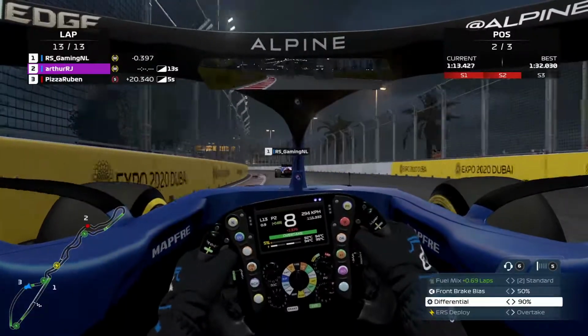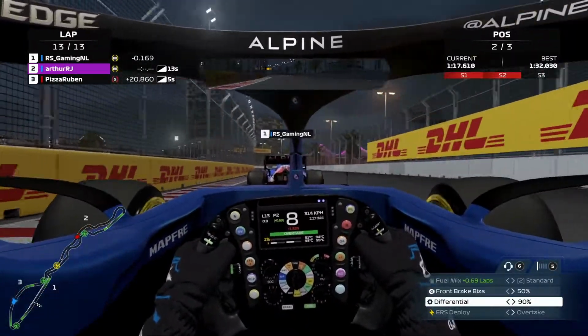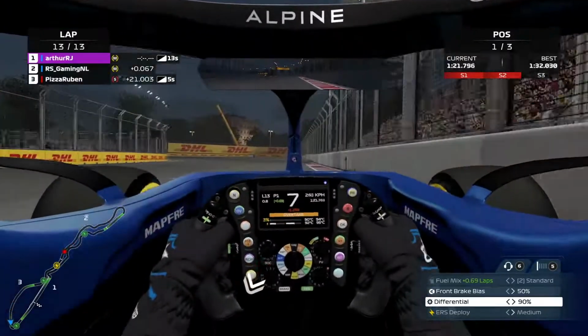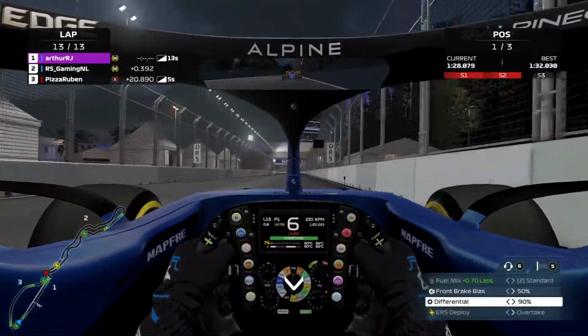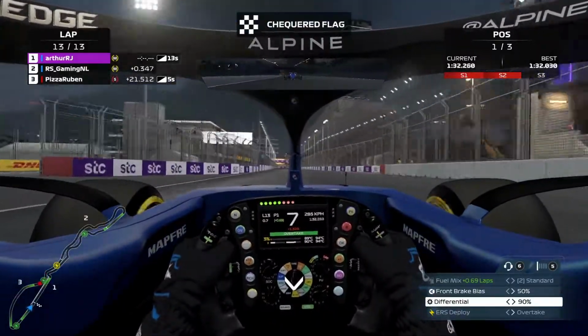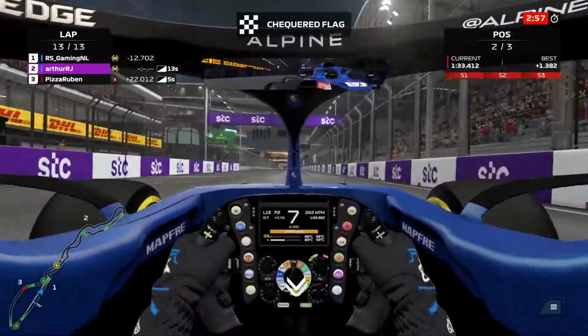Got DRS on him, so I'm very quick in this last lap compared to him, as you can see. Taking him on the outside, braking very late, and trying to squeeze him so that he cannot make an attack back. And yeah, there I am, taking the checker in P1, but not winning the race.